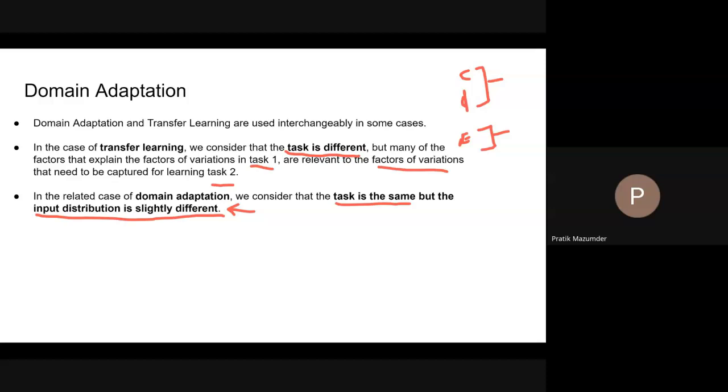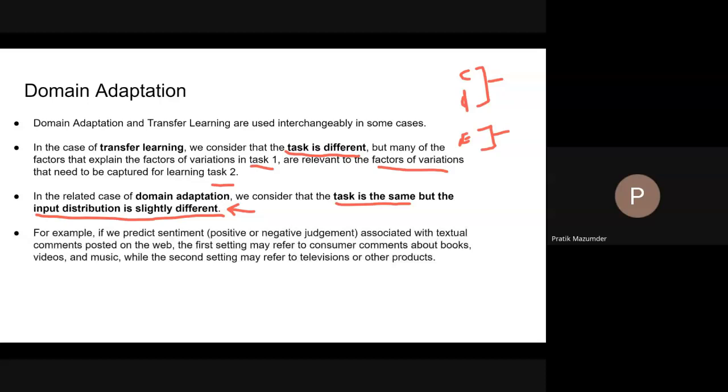You can simply go ahead and train a good classifier in your target domain. But this will be a problem when you don't have enough data in your target domain and you want to utilize some of the information from your source domain to help learn a better classifier in your target domain. And this is one example of this thing.